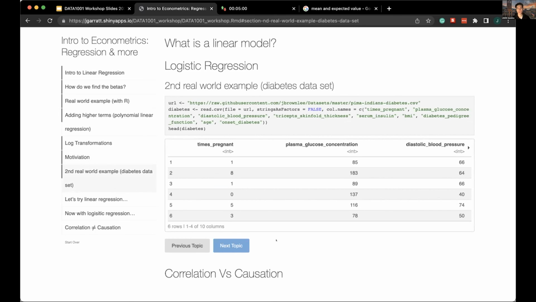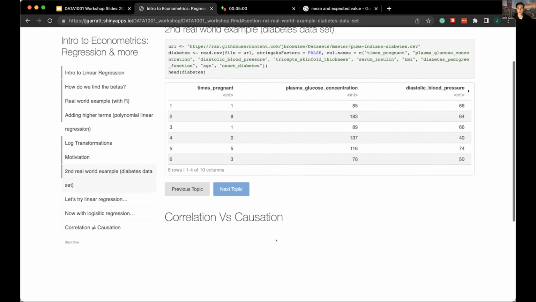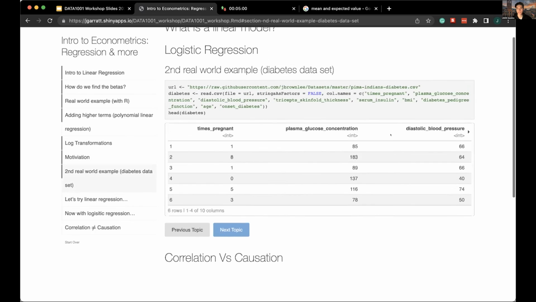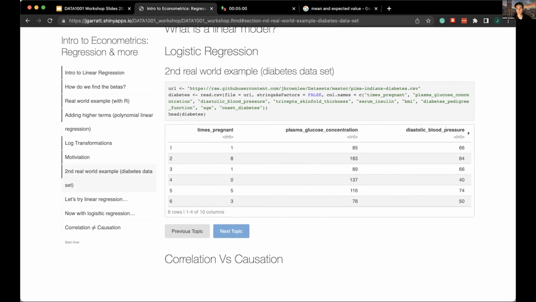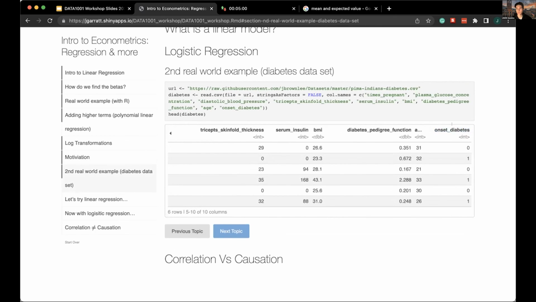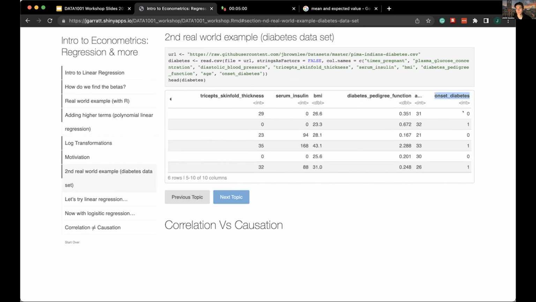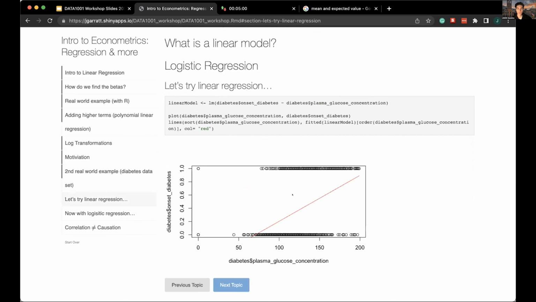So you've heard me talk about logistic regression, but we'll actually now use it in a real world example and compare it to linear regression. I've got this maybe more complex data set here that looks at diabetes. We've got a bunch of medical terms here, but at the end, we've got predicting onset diabetes, so between 0s and 1s. In this case, let's look at linear regression, and you can see that linear regression doesn't do a very good job of actually modeling this at all.